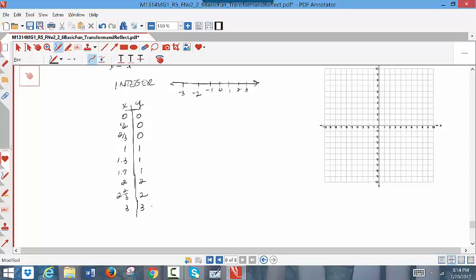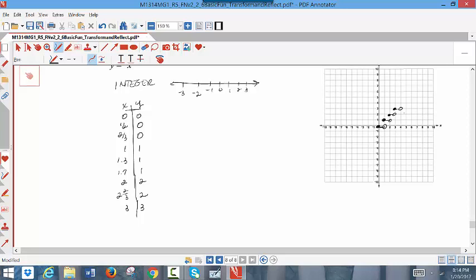Now, when you graph this, they call this the step function, because it turns out that you're solid on the left of every bar and you're hollow on the right. You're solid on the left, you're hollow on the right. Solid on the left and hollow on the right when you graph these values.